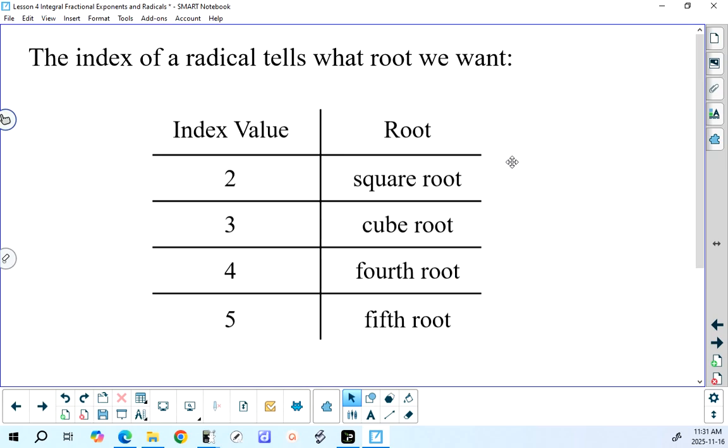And it goes on and on. We can talk about fifth roots and sixth roots, and there's really no end to this. Although typically in this course we will be dealing with roots that go up to maybe the fifth root. When you get into Math 20-1 and 20-2, you will explore radicals that are more complicated and more work is involved in figuring out their values.